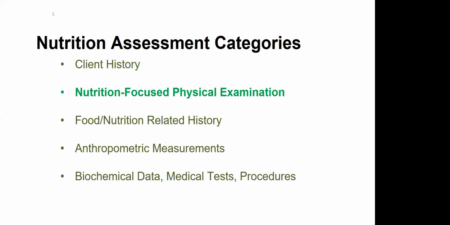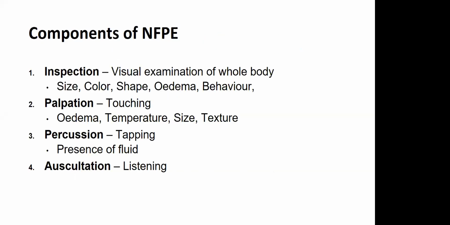So after collecting the client history, that's where you now move on to the nutrition focused physical examination, which usually has 4 components borrowed from medical practice. They are more like techniques of how to conduct the nutrition focused physical examination on a patient. Mostly the first and the second are what is usually used, but the third and the fourth we hardly practice in nutrition focused physical examination. Inspection is more of observation, using your sight and your senses, looking at whether there are any color changes.